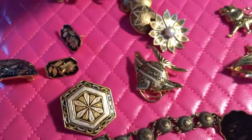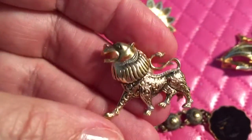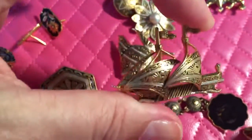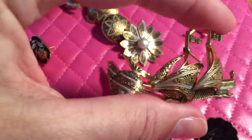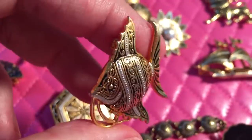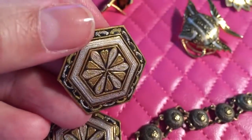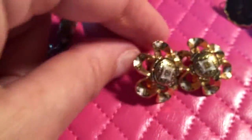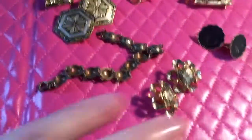Here is another little pretty pair of clip earrings. And I have a lion brooch — if you look on eBay you'll see these; they're pretty common. I've seen the boats, the lion, and the fish — the fish is really cool; I love fish jewelry. These are some more clip ones. I'm on the fence about those — I think they're faux. And this is a very old little bracelet that needs cleaned up, and these are really pretty — I like those a lot. That's my little damascene jewelry collection — I hope you enjoyed it.